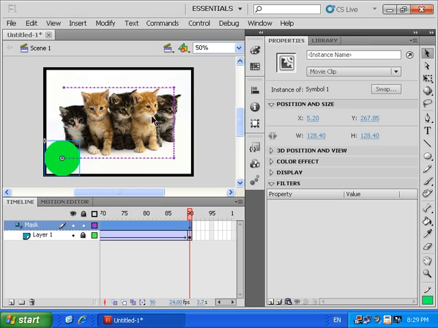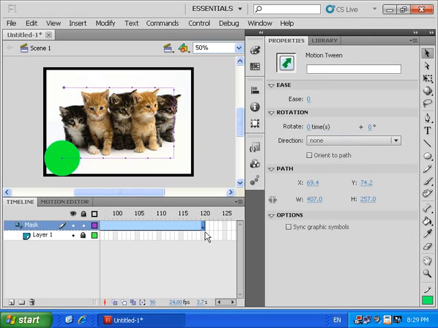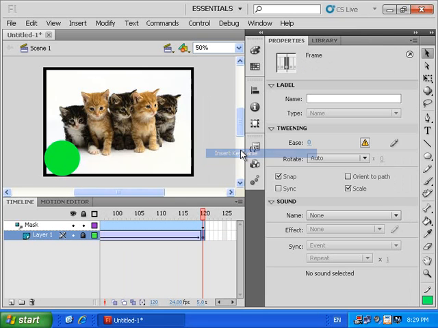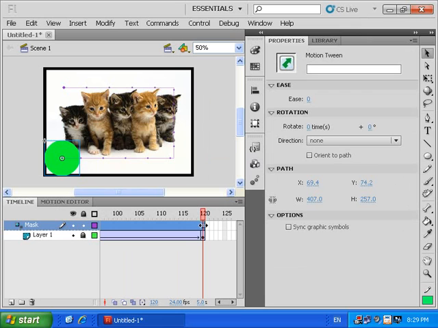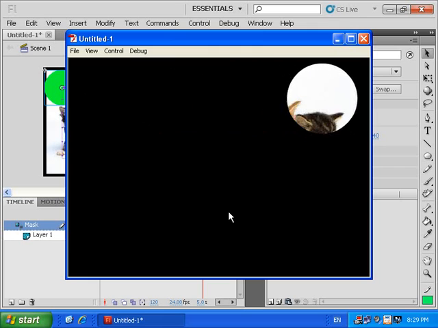The last point is going from point D back to A. Again we add 30 more frames at frame number 120 on the other layer, and on the mask layer at frame number 120, with the selection tool, we take the oval back to the beginning. Let's test the movie by hitting Control Enter, and we're done.